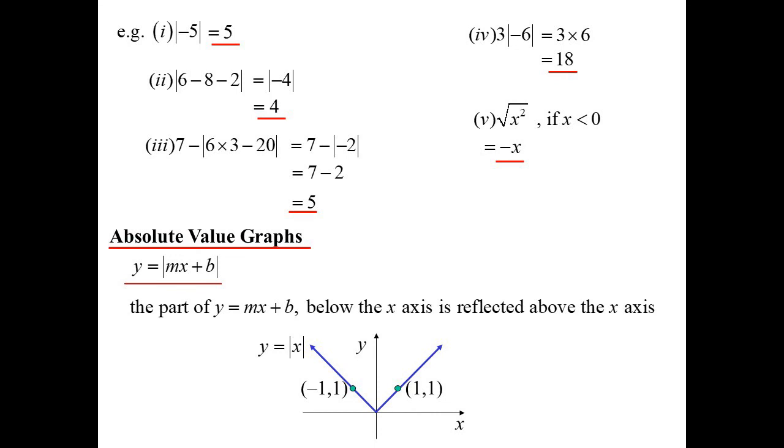Now, I need to put some sense of scale here. Some people put a right angle symbol because obviously the slope of y equals x is 45 degrees, so there would be a right angle in between the two. I just usually put a couple of points on it, give it some sense of scale. 1, 1, negative 1, 1.